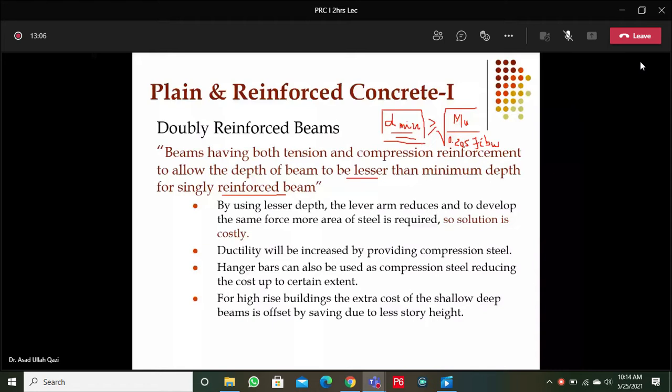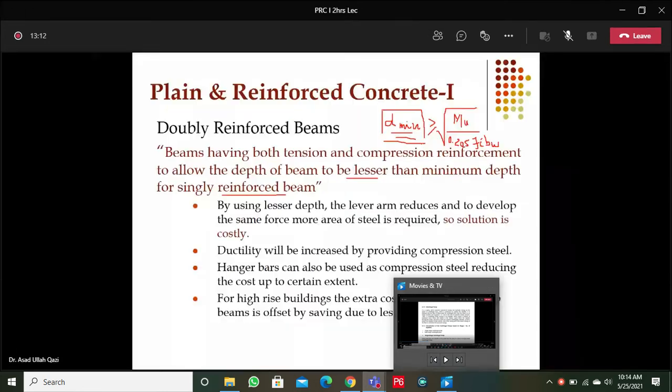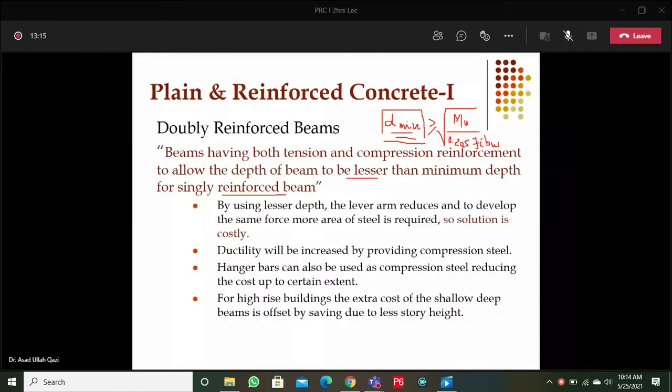and serviceability requirements are not violated, because you have seen that if serviceability, for example, demands span by 16, our d minimum requirement as singly reinforced to design it as under-reinforced tension control may demand h by 12. So the minimum depth required to design it as under-reinforced tension control is always demanding more than the serviceability requirements. So serviceability requirements we are not allowed to violate, because otherwise deflections will exceed at service loads, cracking will begin.